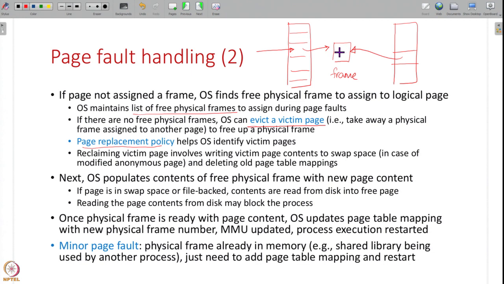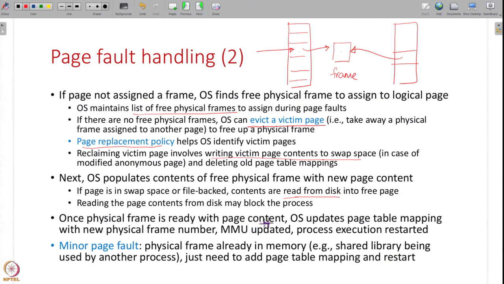Suppose this has the code of this process, then you will get it either from the file or from swap space, right? If this page is an empty page, well and good, you will just clean it up and give it to this process. Otherwise, if it had some content beforehand, then you may have to read it from disk, and initially you may have to first write to the disk. You will have to write this victim page's contents either to swap space or somewhere, read some extra content into this physical frame, and then add a page table entry from this virtual address to this physical address.